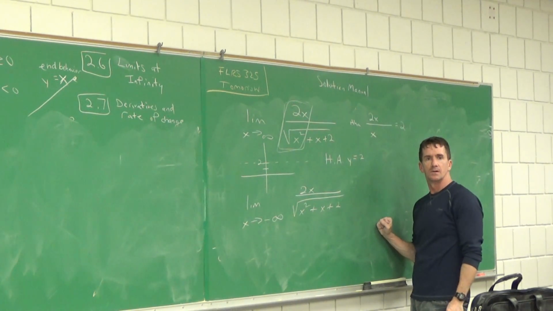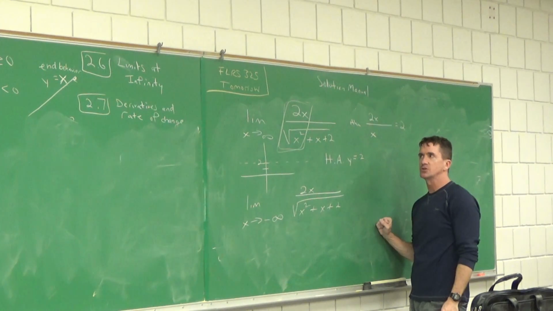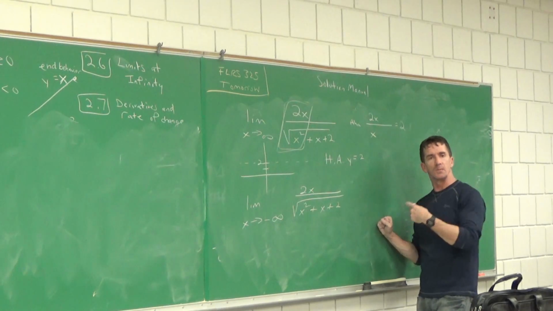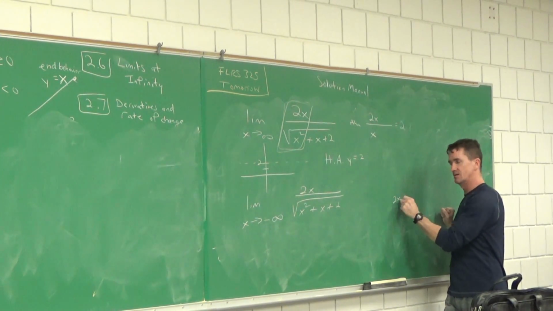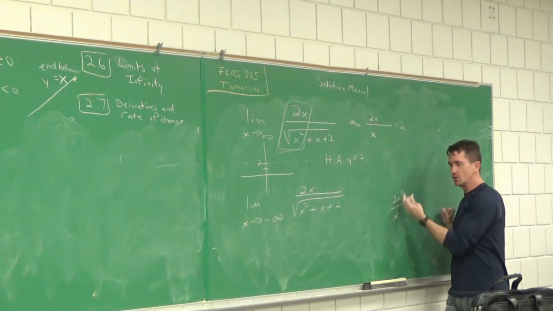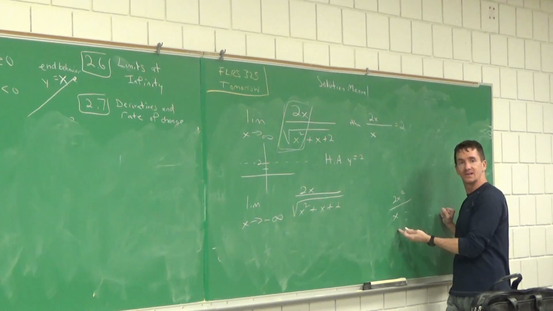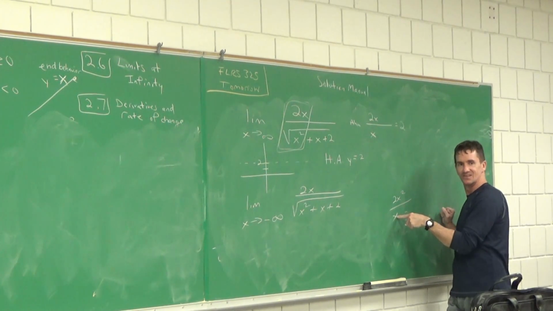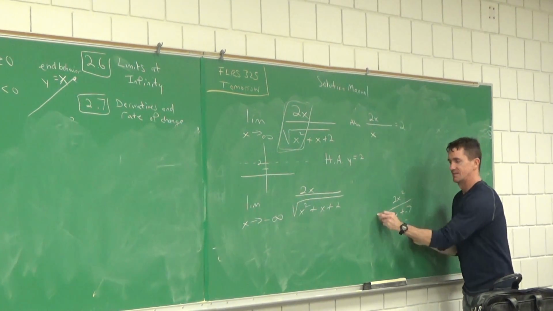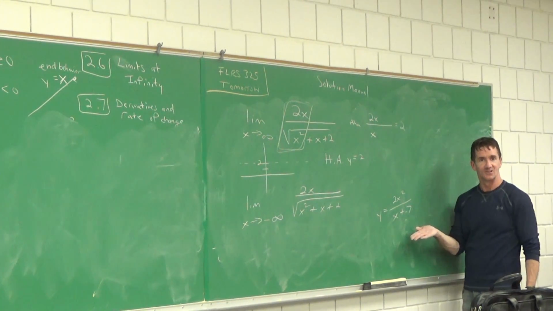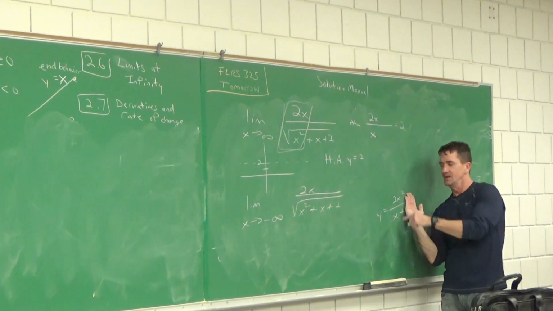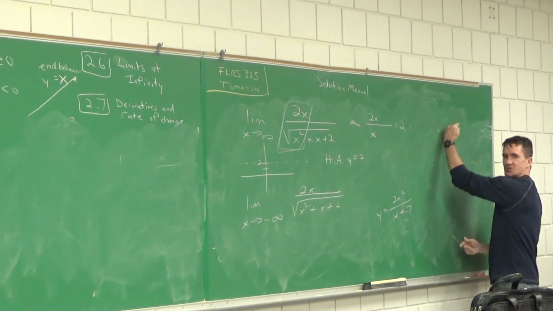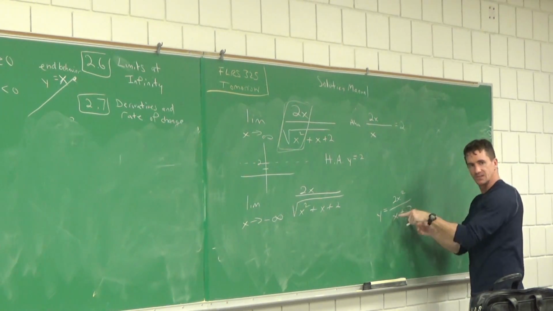What if it was 2x squared over x? Any radicals in there? Oh, then you're back to the rational functions. Do you agree? If you just had this, but you don't have any square roots, then you can think of this as higher power on the top. Think of the end behavior, it's going that way. That's going towards infinity. Do you agree? Even if you had this here, now you've got a rational function. Look, end behavior. 2x over x. What's the end behavior? That thing's simplified. It's going to infinity. The limit as this goes towards infinity.